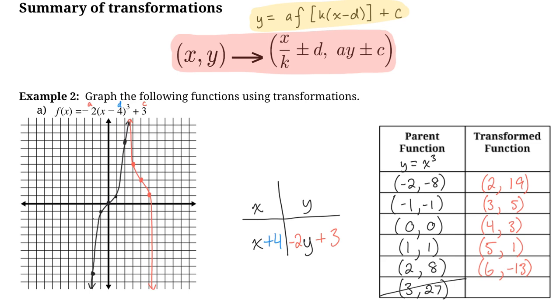It was flipped along the x-axis, and there is a vertical stretch by a factor of 2. So these points have stretched by a factor of 2, and you can see here between these 2 points there's a difference of 1 unit, but in here there's a difference of 2 units. And our entire graph has moved over to the right 4 units. So if we look at this center point right here, 1, 2, 3, 4, it's gone to the right 4 units, and it's actually gone up 3 units.